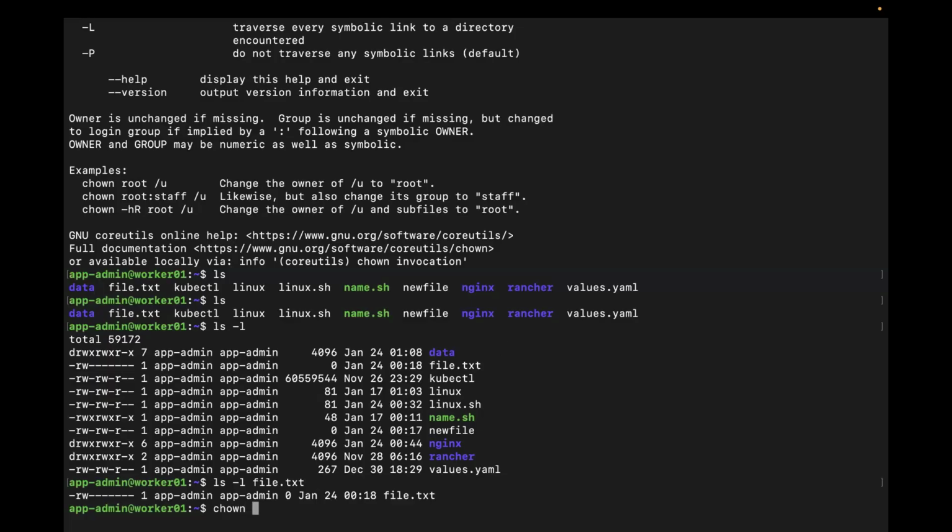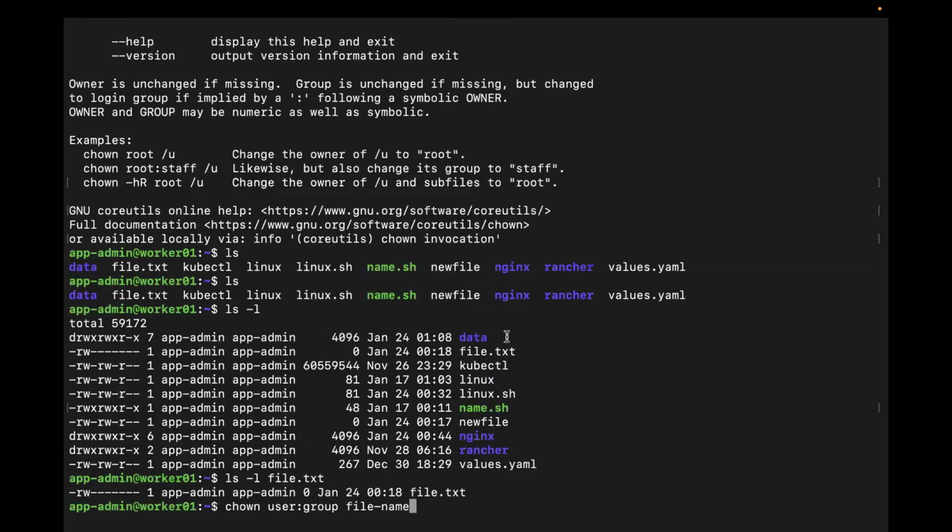And the usage really is chown and then the username. There are different ways to run this, but the easiest is user, group, and then file name. Let me make this bigger so you can all see it. So this is the format right here, chown, which is the command.